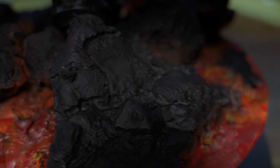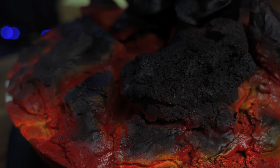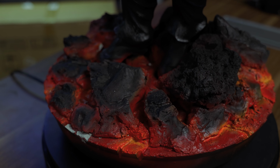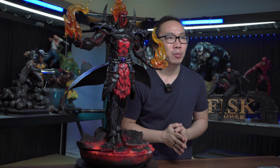The stone looks like they are coal, which adds realism to what we are going for here. It has a lot of textures too, and the paint is really well done. I think the base actually looks really good in camera, but you could definitely see a lot of imperfection if it's right in front of you. After seeing the breaks, if I was to do this all over again, I'll just opt for the simple black round museum type of base next time.